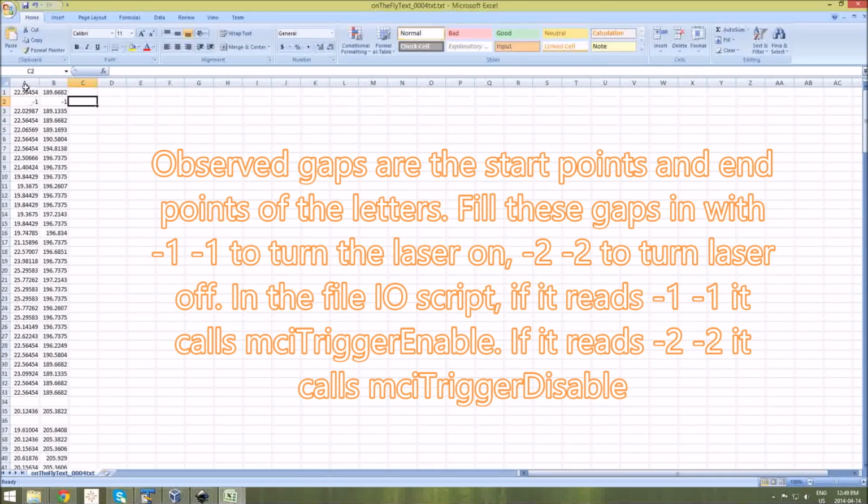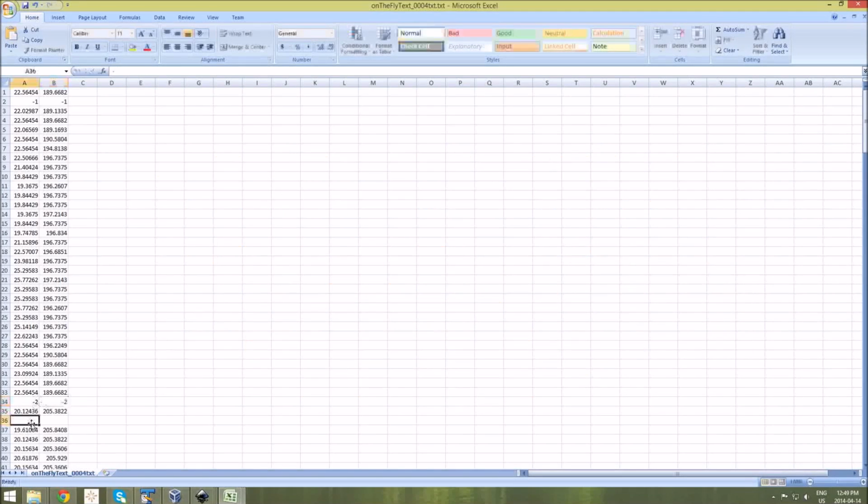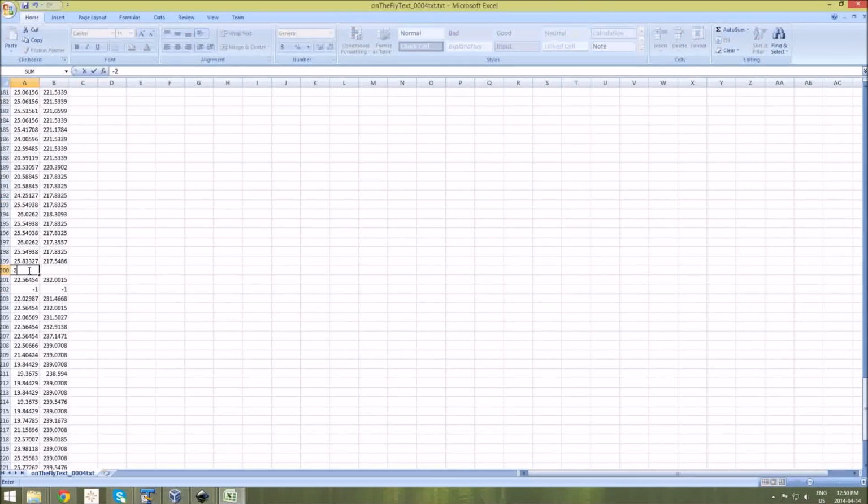However, those spaces tell us the beginning and end points of the letters. So here I'm going to add -1 to turn the laser on, and -2 to turn it off. In the C script I've written, if I detect a -1 for both the XY coordinates, then I know to turn the laser on, and if there's a -2, I know to turn the laser off.